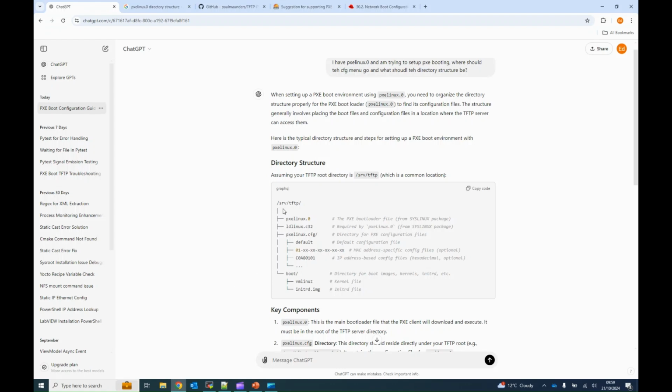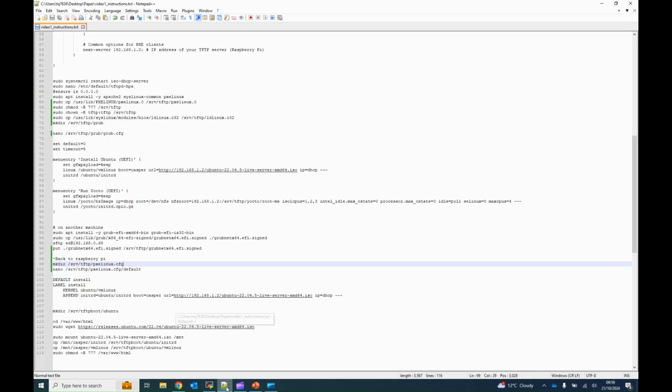Apologies about that. I got a bit confused about what needs to happen there, but ChatGPT to the rescue, despite my poor spelling on my question: what is the directory structure at TFTP for legacy booting? And that is that we have the .0, which is our bootloader file. We have some required files, which is this one that I've given us already. And then we have a directory which has the PXE Linux configurations. And the default is what we're going to mess with today, but you can have MAC specific ones, you can have IP address specific ones. The boot sector as well, that is actually defined by the config. So it doesn't necessarily have to be boot/blah, blah, blah.